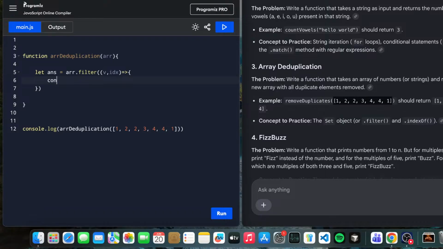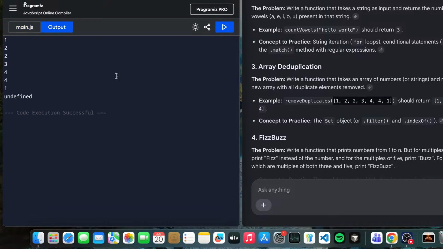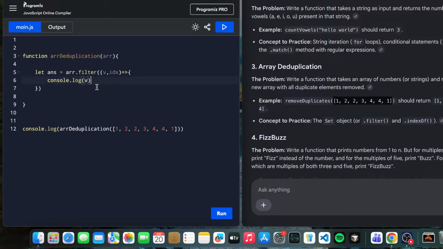Let's first console.log so we can have an idea. 1 2 3 4.